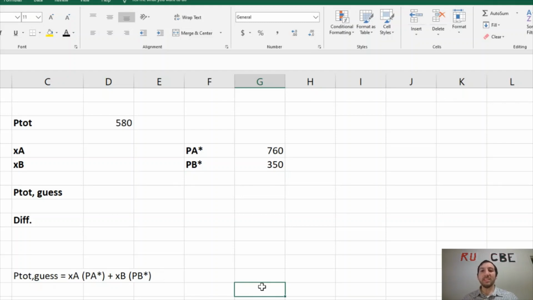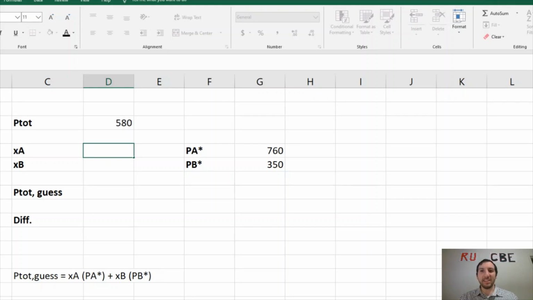In this situation, what I may be trying to do is figure out the composition of my liquid based on the information I have, knowing the temperatures and knowing that I have a saturated system. Using this equation, P total equals XA PA star plus XB PB star, I can solve for the mole fractions of A and B in the liquid. I have my total pressure, and I know my vapor pressures for A and B, so I'll make a guess for XA, say 0.2. For XB, because I have a binary system, I know whatever A is, the mole fraction of B is going to be 1 minus that value.